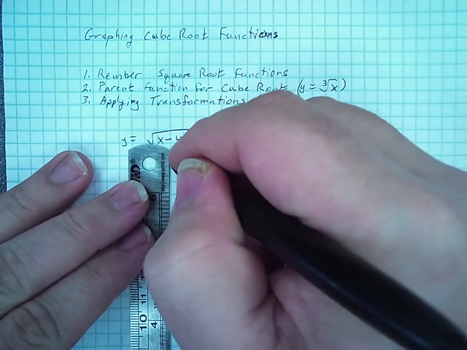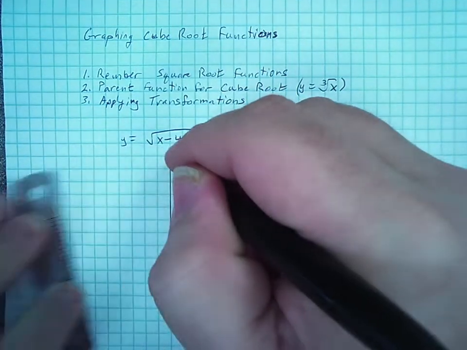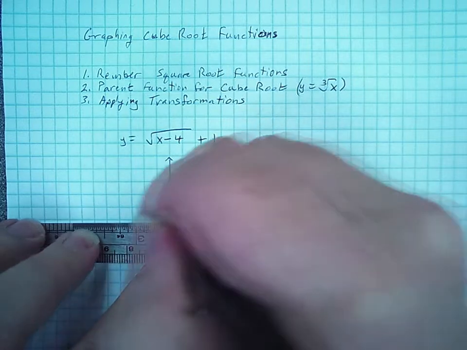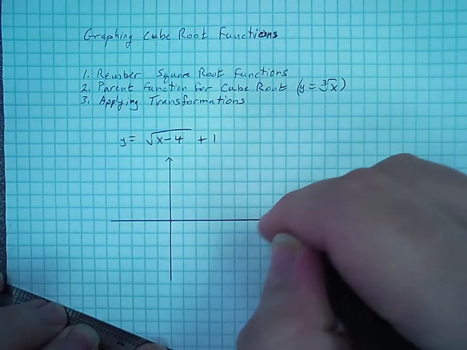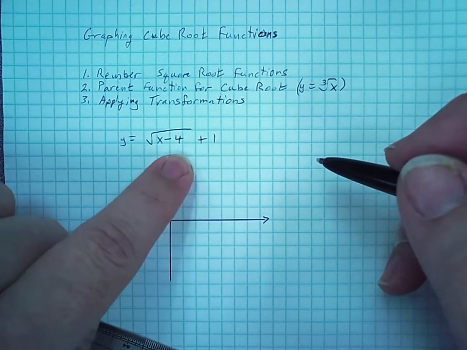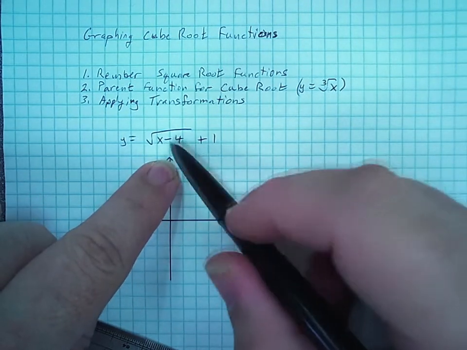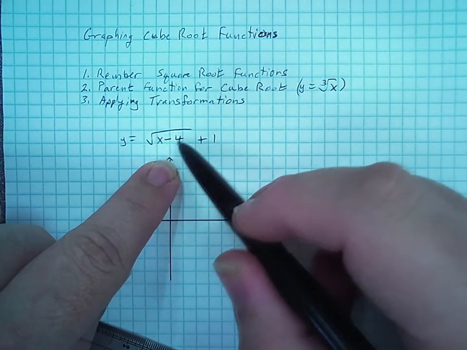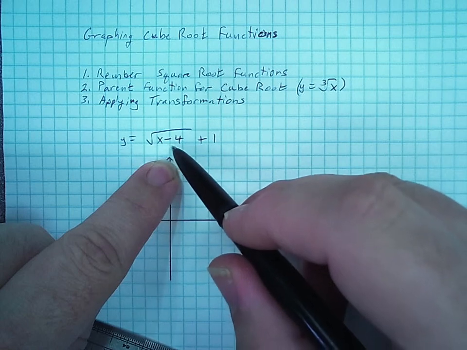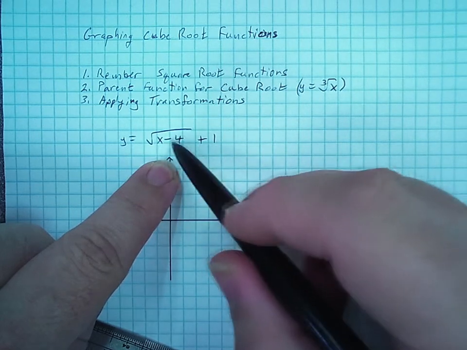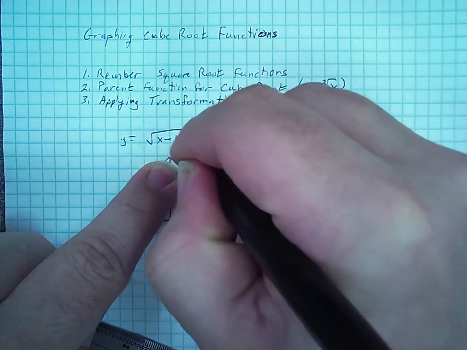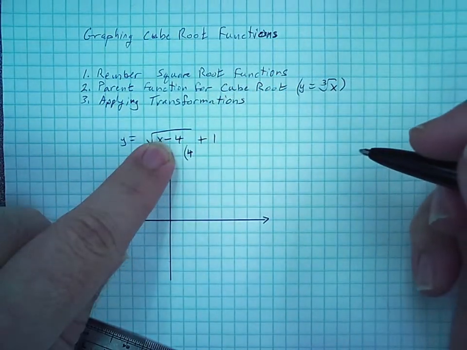The most important feature of the square root function is the endpoint, because the square root function comes to a stop at a particular point. In order to figure out the endpoint, which is the same skill we're going to use in cube root functions, you take the number being added or subtracted on the inside, but you need its opposite, because what you really want to do is figure out when the square root is 0. So in this case, I see a negative 4 here. So if I want to get that 0, I have to stick in positive 4. So that's the x value for my endpoint.